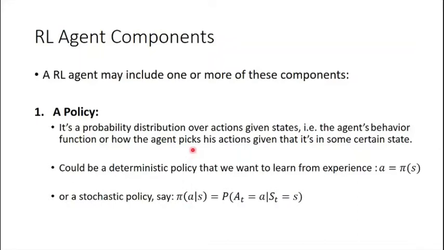So the idea is the policy tells the agent what it has to do, or what are the possible things that the agent can do given that it is in a particular state. The agent will pick any one of the possible actions and then it will follow that and go to the next state. That is why we say that the policy can be deterministic.